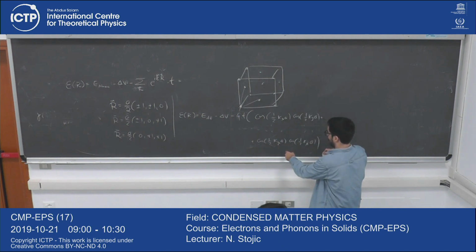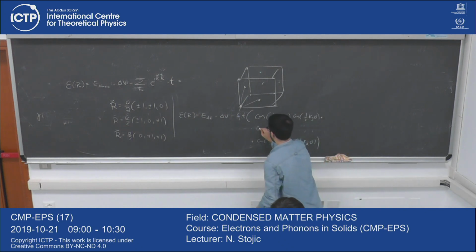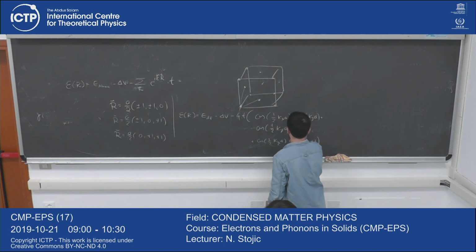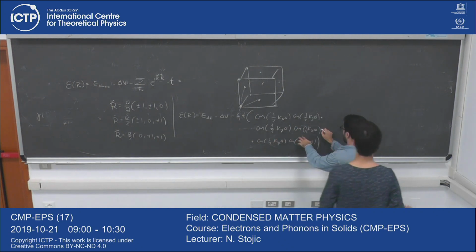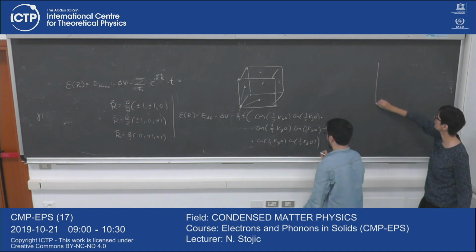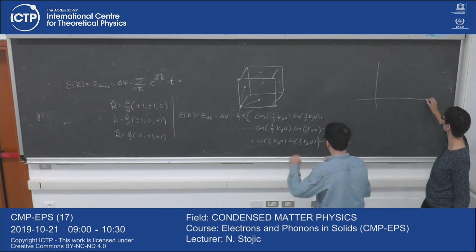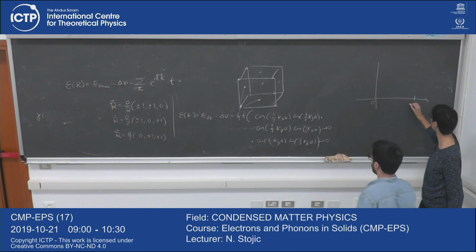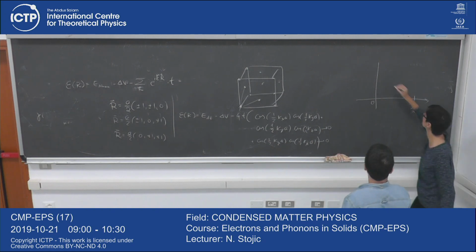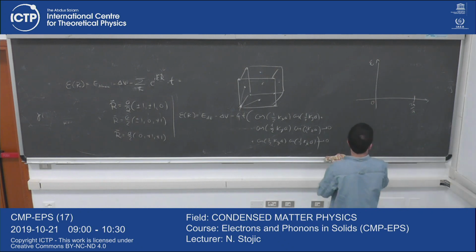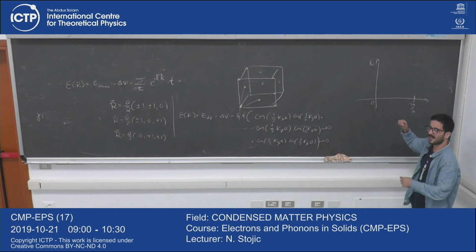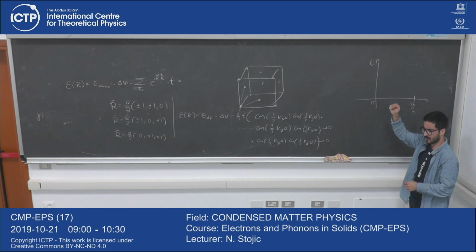Let's not give it exclamation points. And 1 over 2 kz a: this term will give me 0, and this term will give me 0 because I have kz's there. So 2 pi over 8 and the energy, from 0 to 2 pi over 8. This is gamma x, right? Yes.